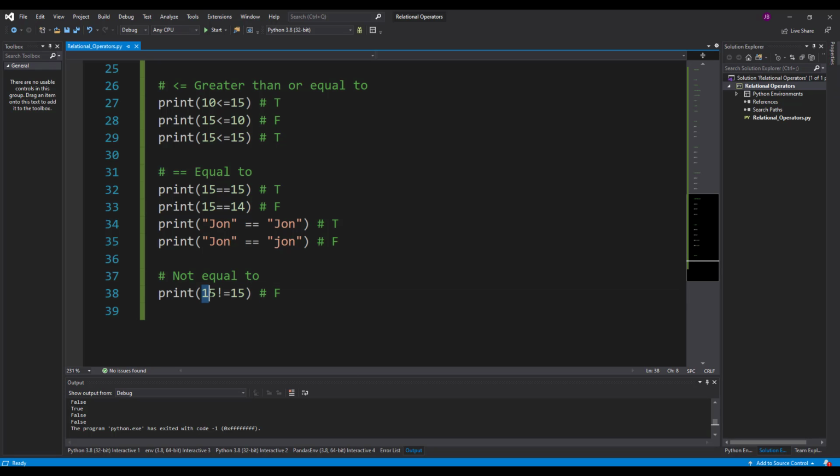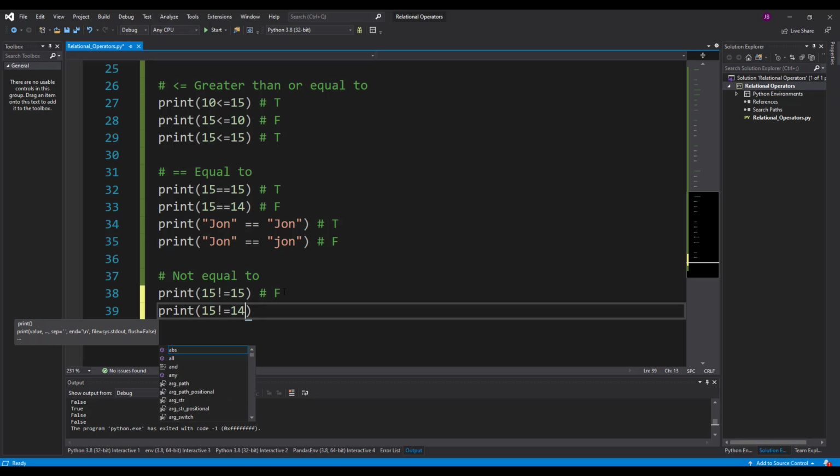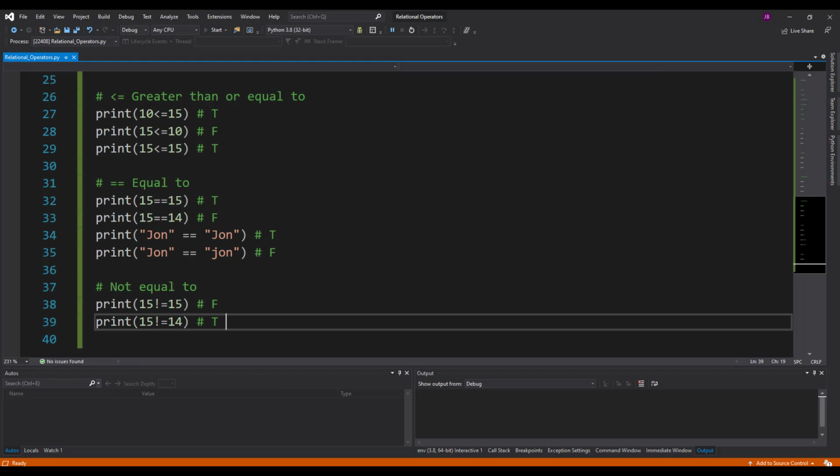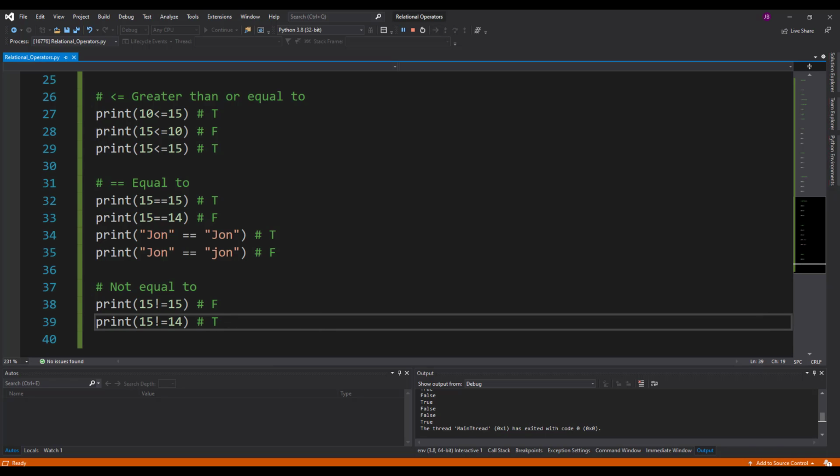So it needs to be not equal to get a true statement. That's quite confusing. So you can run through a few different examples here and say, well, is 15 not equal to 14? Well, yes. 15 is not equal to 14, so that's true, isn't it? And that's where this logic comes from on this one. And if you look there, false for this one and true for line number 39.